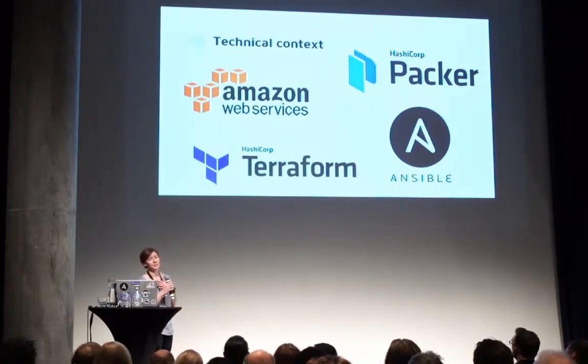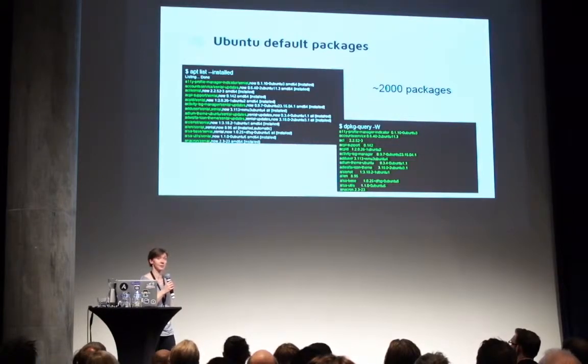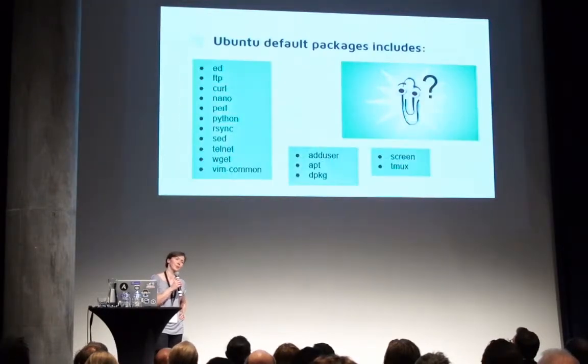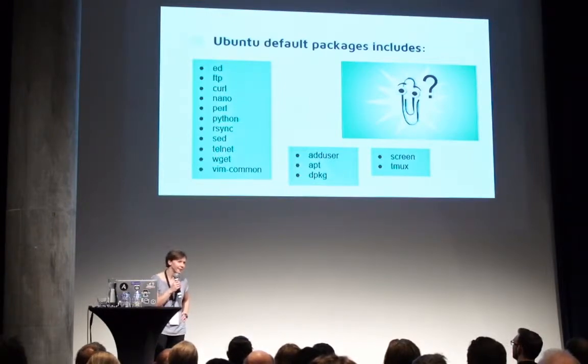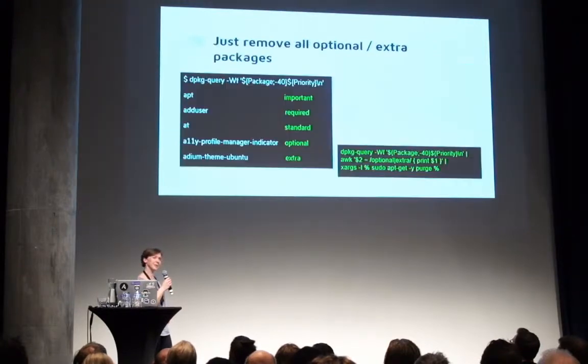So in the spirit of how hard can this be, I started looking at what comes with Ubuntu. Ubuntu minimal server has 2,000 packages, most of which I'd never heard of, and I thought I knew something about Ubuntu. I spent a long time looking at this, and the more I looked at it, the more worried I got. There are some of these things that I definitely don't want on my Bastion. I definitely don't want nano. I definitely don't want wget. Some of the things, maybe I want to take them off after it's deployed, maybe apt, that kind of thing.